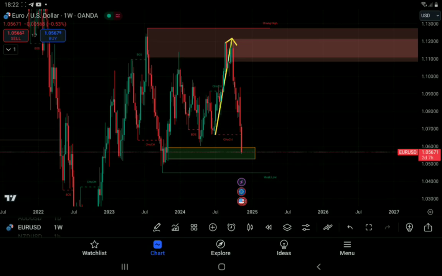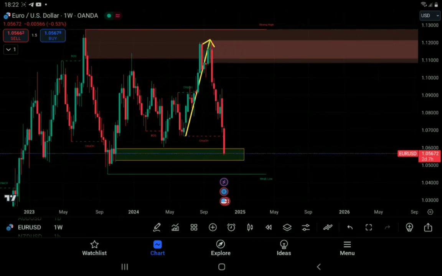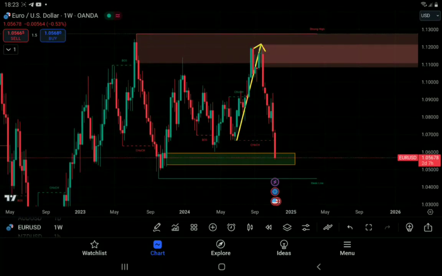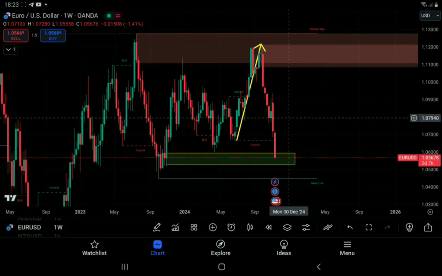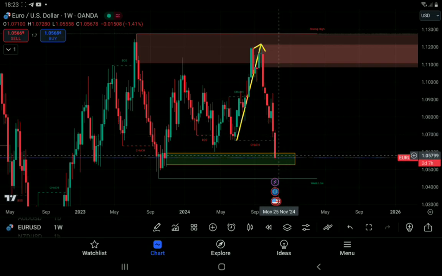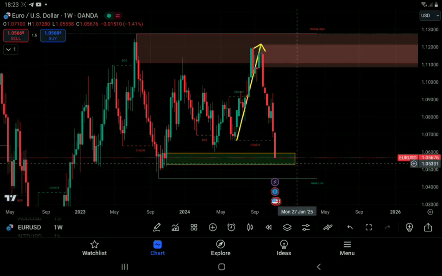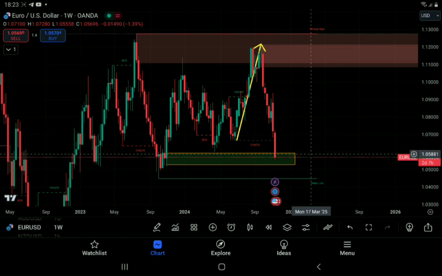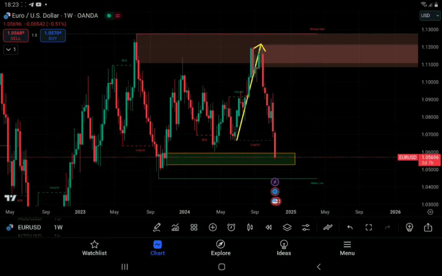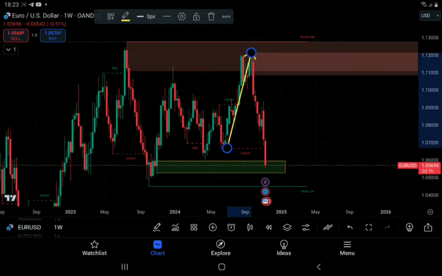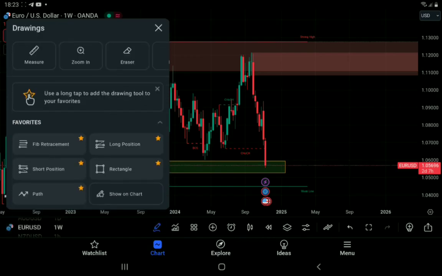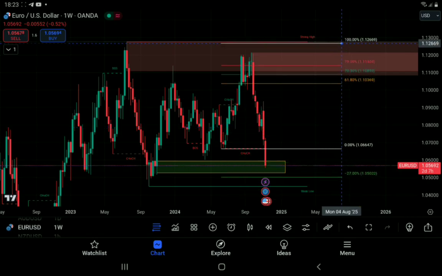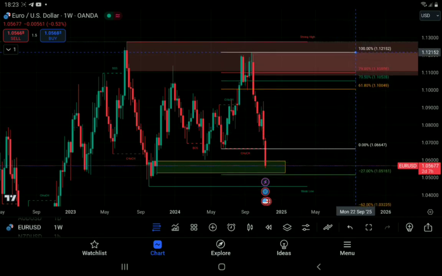Remember that based on our trading principle, what does it say? For everything currently happening in the market, there's always a previous swing that explains it. So we had our first entry around here, second entry, all of them failed. I think we did our third entry here. It failed. So our fourth entry should be coming around this area. And how do we get that? This is how we are able to get our fourth entry. So from this base now, to that top there, we'll be able to get our fourth entry.